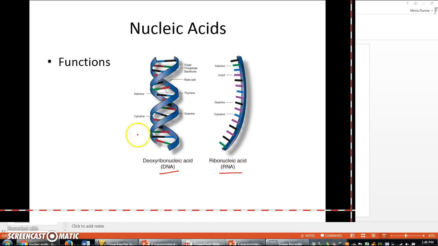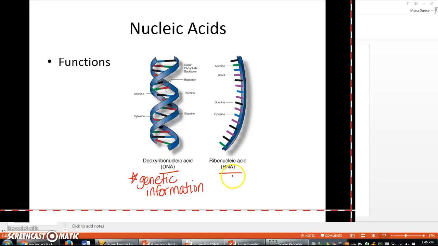DNA is probably the one that most people are familiar with and remember, and you know that this contains all of our genetic information. This is where our hereditary information is stored. This is the molecule that changes when mutations happen. And this is the code for all proteins made in the body. So that's what genetic information is. It's just a code of which proteins are made and when. And we know that those proteins can go on to make many other molecules. Namely, these are going to code for enzymes that go off and do other things and make other things.